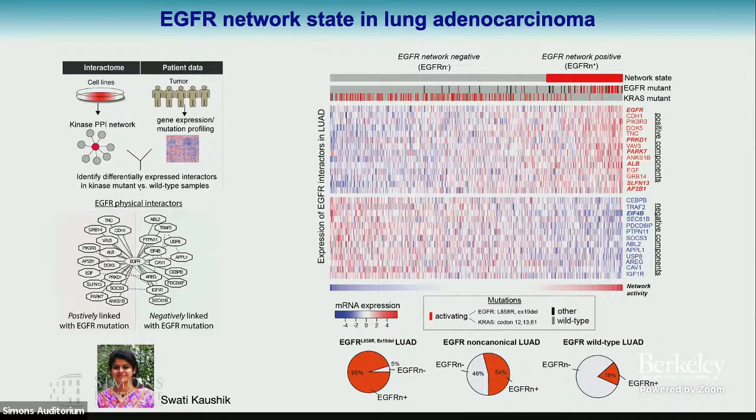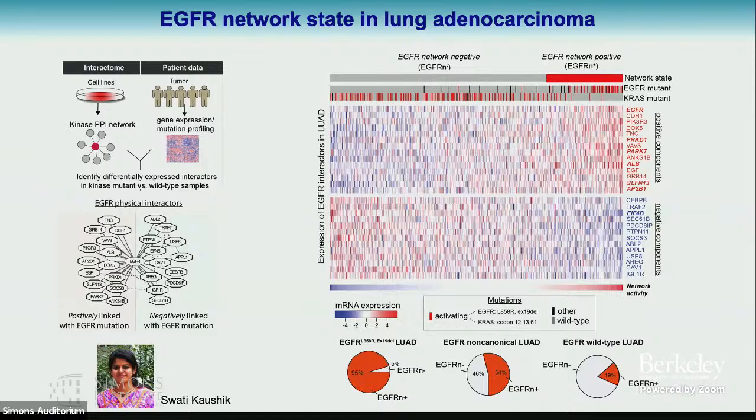So there's a sort of diversity here of different types of tumors, but you can see regardless of the mutation status, they all have upregulation of these positive network components, and they all have downregulation of these negative network components. So together their network activity is high. So overall, 95% of EGFR canonical mutants are EGFR network positive. This is sort of by design in the algorithm. But when we have a variant of unknown significance in EGFR, about 50% of those cases are EGFR network positive. So this helps us potentially understand what the function of these variants of unknown significance are. And then for EGFR wild type lung cancers, we found about 20% of those are network positive.